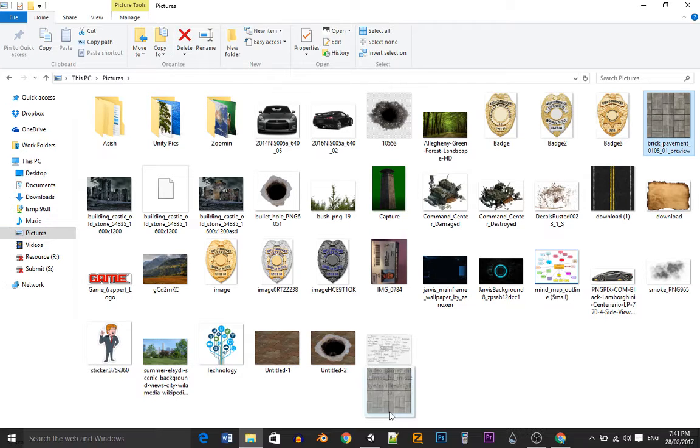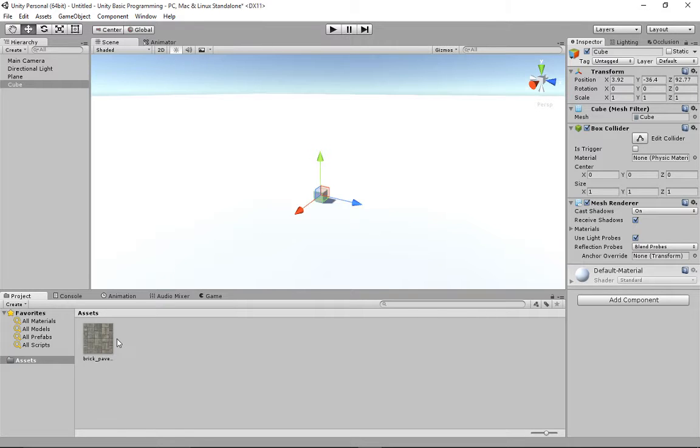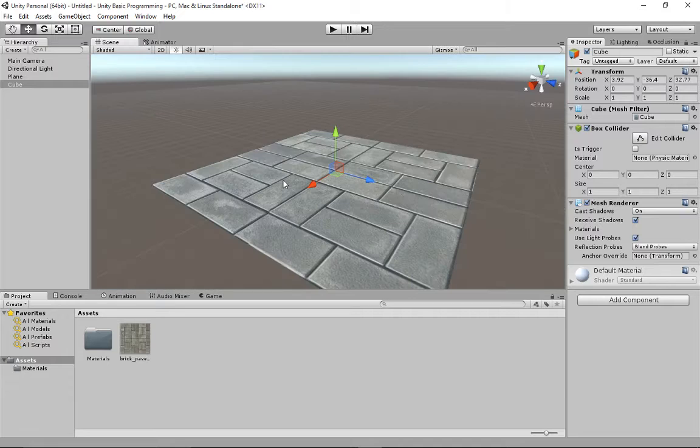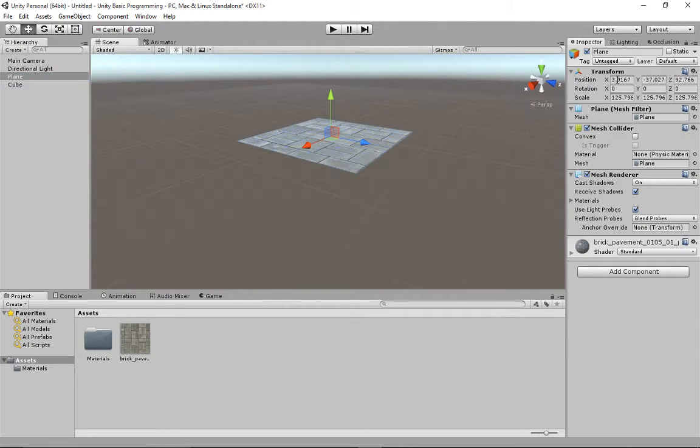You can simply drag and drop it into Unity and then drag this picture onto the ground, so it's not that difficult to do. And then we can of course make the plane position 0, 0, 0.